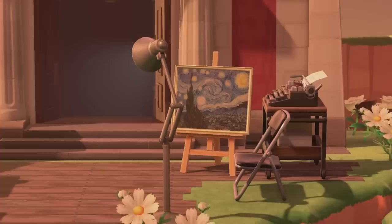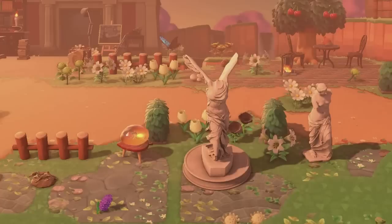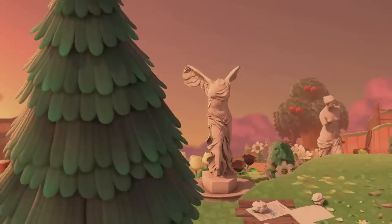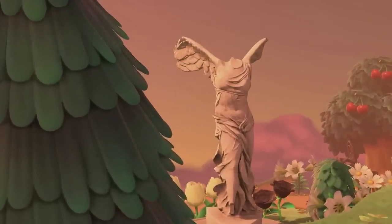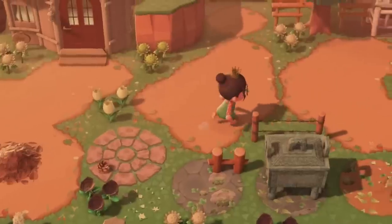Here is this cute tiny little painting area which I thought added so much to the area. I love how they could fit all this furniture into such a small place and everything just looks so good. I absolutely love the entire area — everything just looks so well placed, and I love this little seating area.